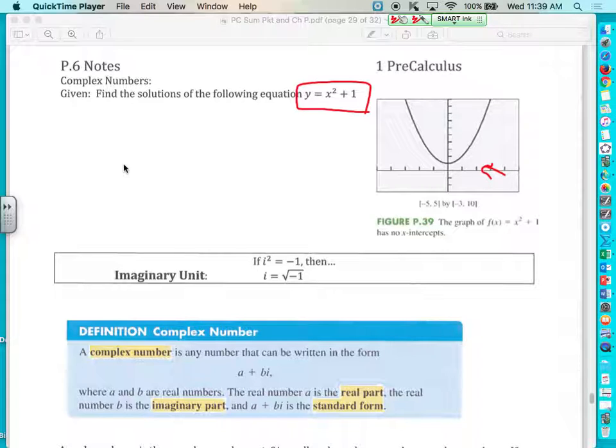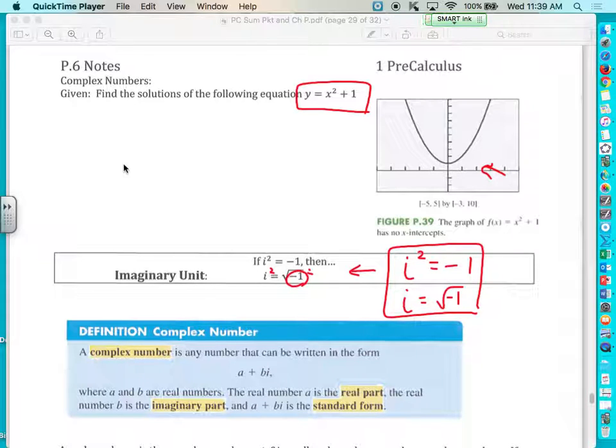And the imaginary values come from this idea here. If you have the square root of negative 1, that equals i. It's a new notation. And then if you squared both sides of this, you would just get the number underneath the radical, which is negative 1. So these two values, i squared equals negative 1 and i is the square root of negative 1, really are the only two values that you need to remember.